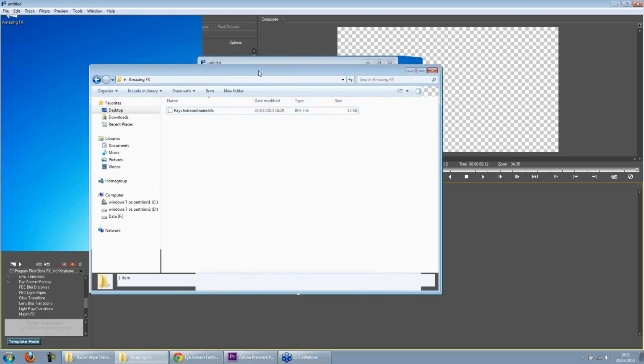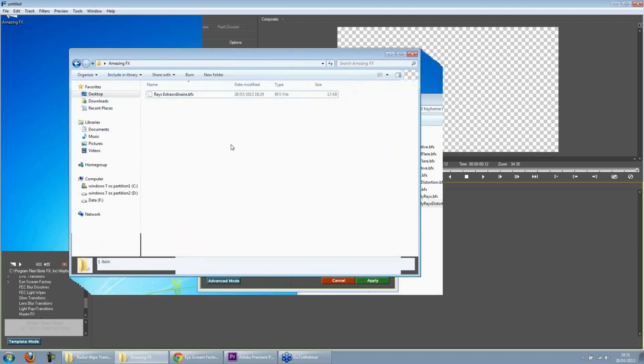I'm going to go back into my folder in Windows. I'm going to right-click, and I'm going to choose New Folder. And let's call this Amazing Transitions, because I might put some regular effects in there as well. And I'm now going to drag and drop. Now, all I've done here, by the way, if you're not super confident with your operating system, is I've made a new folder. You can do that with a button on both macOS and Windows, and I've given it a name. There's nothing special about this. It's just a folder on my hard drive.